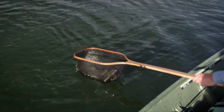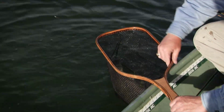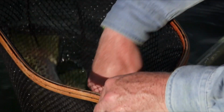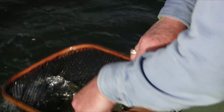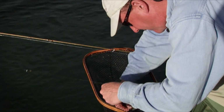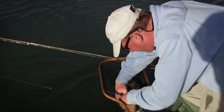There we go. What a magnificent fish. These are pretty special. You don't get these in every province or state, so these browns are a real treat to get on the fly in still waters. Whoa, gave me a little shower there. What I'm doing is trying to get the fly out of him. He's rolling around, so I want to get this fly out as fast as I can so he doesn't entangle himself or accidentally stab me in the process.